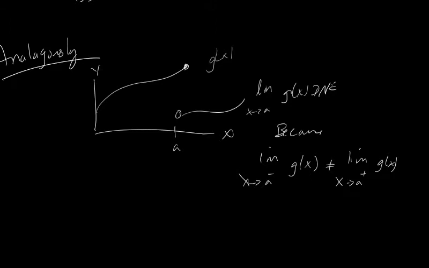This path thing is used to show a limit does not exist because I found a path that took me to one point and then a path that took me to another point, so clearly the limit does not exist. I hope that made any sense. If it did not make sense, there are tons of great resources online I recommend you look into. And of course, you can always email me with questions and we can talk about it during our Q&A sessions.